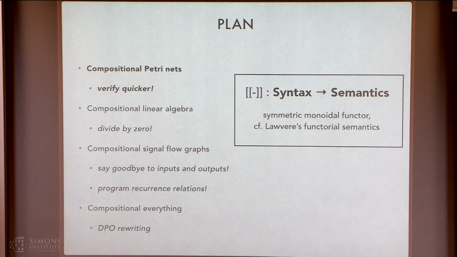But actually, there is a common thread for this talk, and it was explicitly identified by John Byers during his talk. And that is, we're going to see a lot of situations in which we have two symmetric monoidal categories, one which we're going to think of as some kind of syntax, and one which we're going to think of as some kind of semantics. And we're going to have a symmetric monoidal functor from the syntax to the semantics. This should remind you of Lawvere's functorial semantics of algebraic theories, right? It's really the same spirit, except we're not going to typically be in a Cartesian setting, but in a monoidal setting, because we want to be careful about resources in many of these examples.